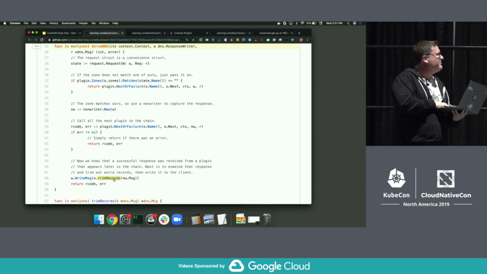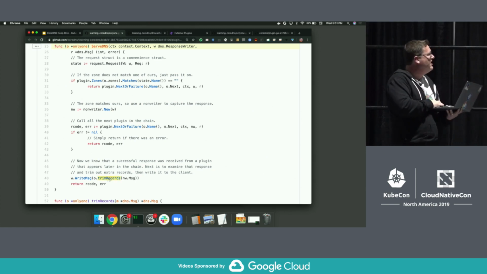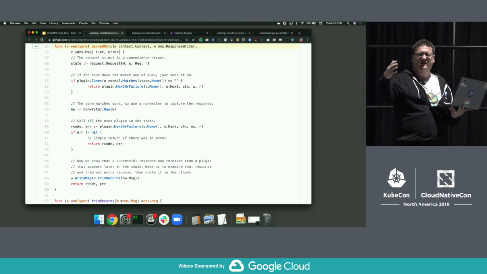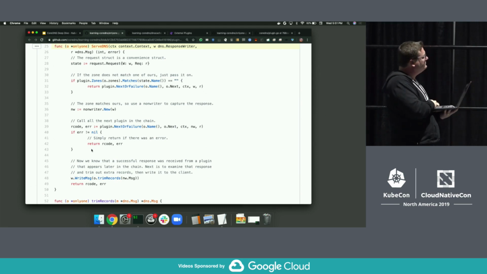Then we call this trim records, which does the actual deduplication in this case, and we write it back. So you can see how we're one mutator, and we write to the response writer that we got in. Actually, it could also be a non-writer. We don't know. It depends on what the user's configured. And so we can get this stack of non-writers that then gets unwound as we tweak each one along the way.